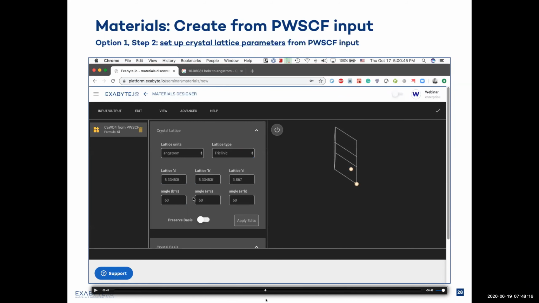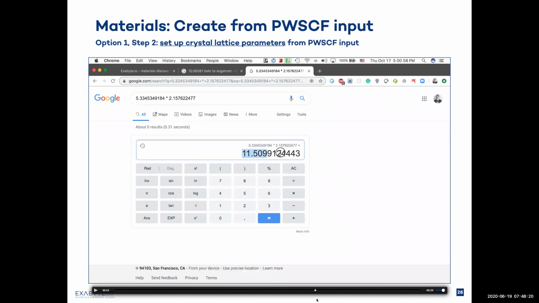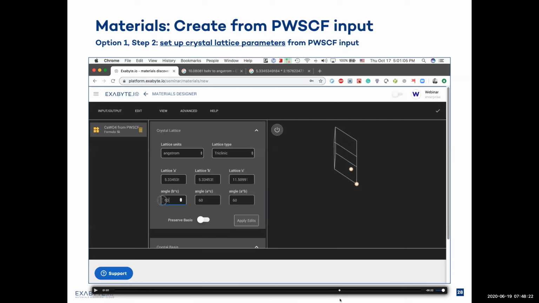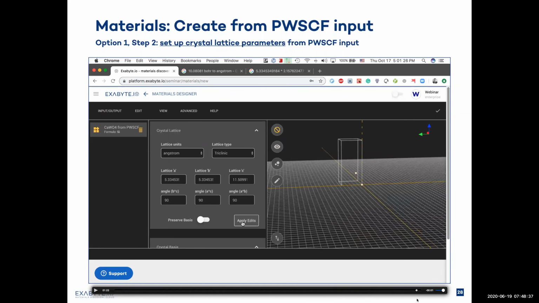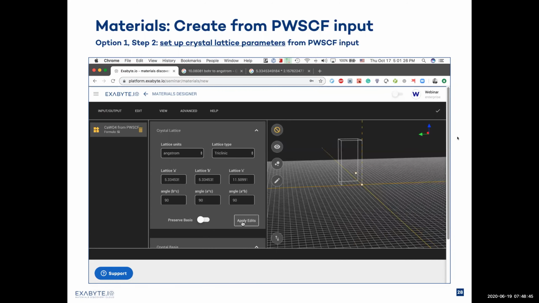So A and B are equal to 5.33, and C is equal to 11.5. And then I'm putting all the angles to 90 degrees. And then at the end, I'm applying the edits. And now I see that the lattice changes from FCC for the default silicon to the one corresponding to my input files. Okay, so that is how we set up the crystal lattice for this newly designed material.